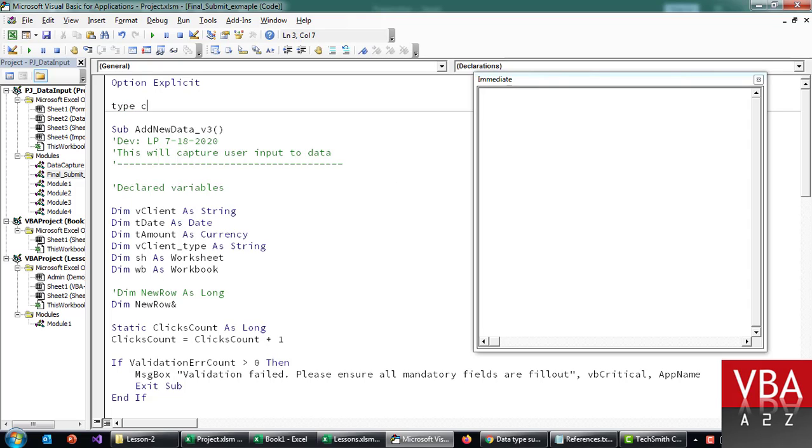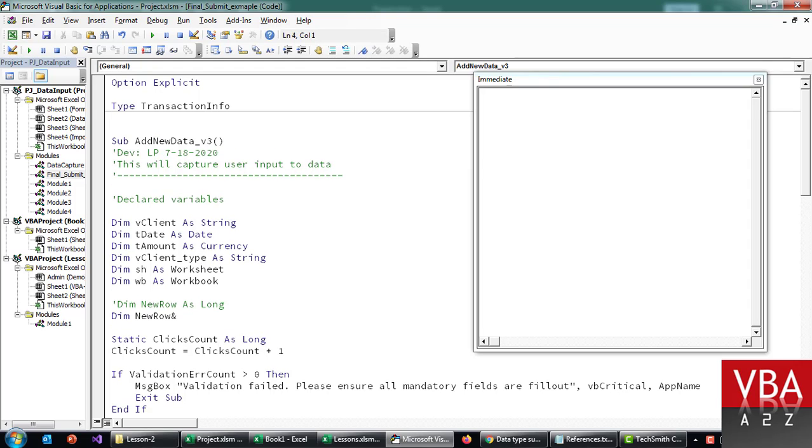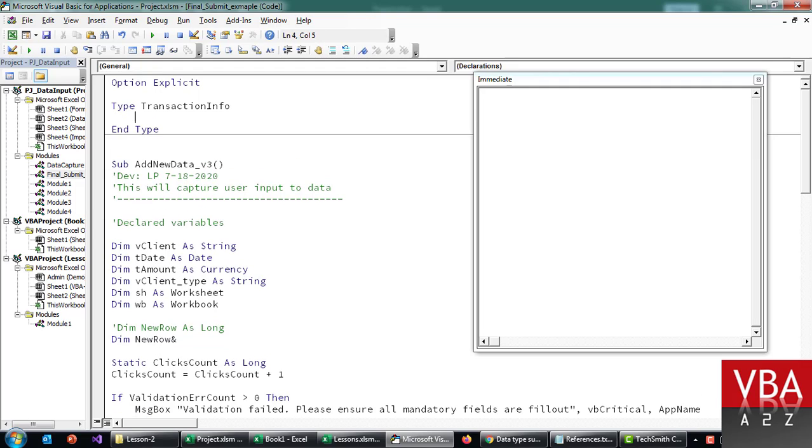I'll call this TransactionInfo, something like that, and then you end this with End Type. Here you specify what the additional properties will be.